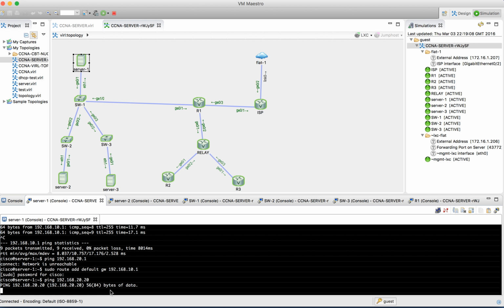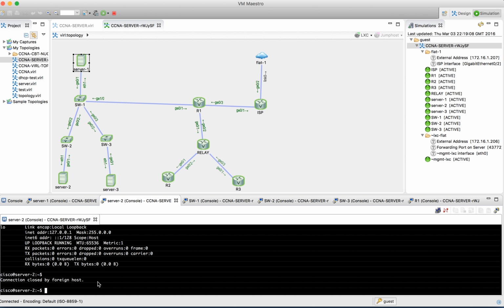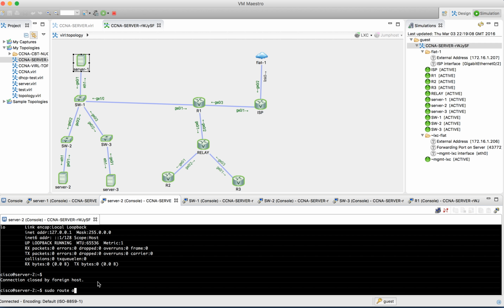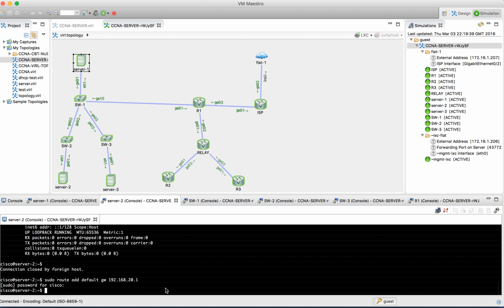So if we just leave that pinging for a moment and nip onto server 2, and run the same command, which was sudo root add default gw 192.168. and as this is in the 20 range for the VLAN subnet, I've assigned the correct default gateway of 20.1, and then again just use Cisco as the password.